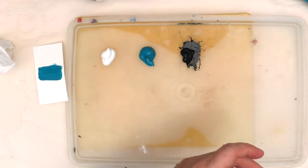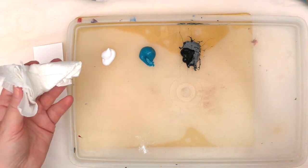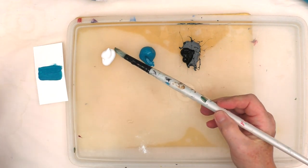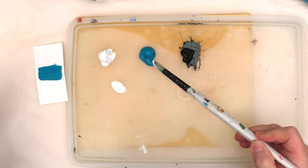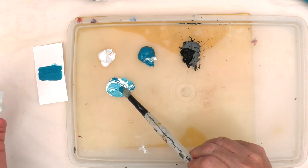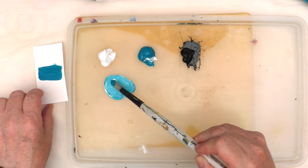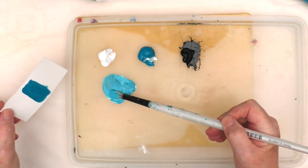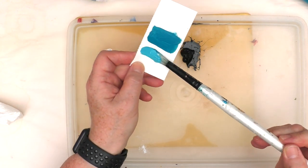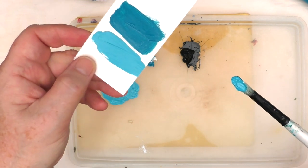Now, I can lighten that colour by adding white, obviously. That's what white does, it lightens it. That's called a tint. So I'm just going to show you here how you would tint the paint. And you can see right away that that's going to be much lighter. I'm trying to get all of that paint mixed in as best as possible, because I don't want it appearing different colours when I put it down. So you can see there that I've tinted it and made it lighter.